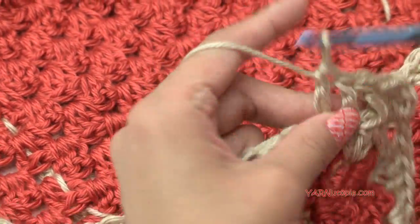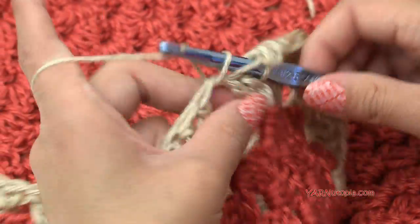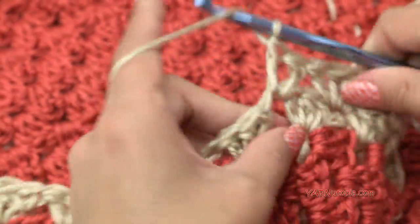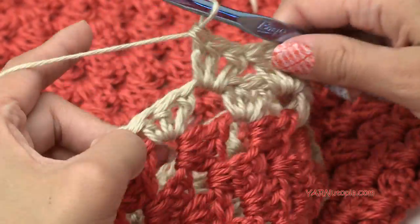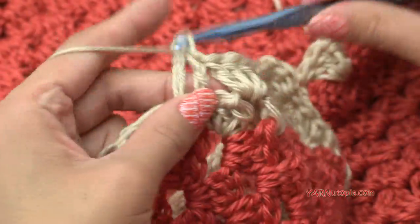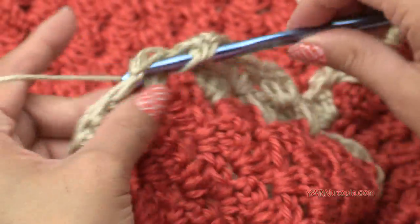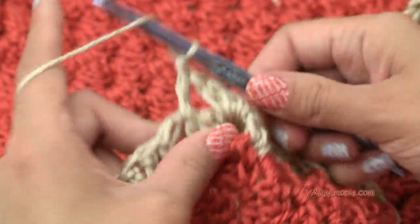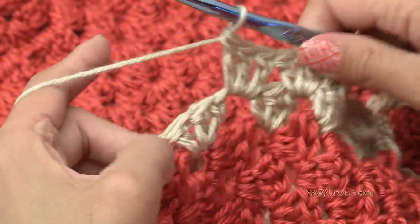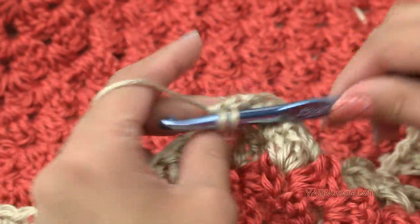And so if you want to do 2 rounds, you can do that. If you didn't, you could just chain 2, detach, and fasten off. So that's up to you. Or you can make this thicker. You can go 3, 4, 5 rounds if you want. It's totally up to you. But I'm just going to do these 2 rounds, and I'm going to fasten off. I'm sure you know by now how to fasten off, so I'm just going to fasten off camera, and then I'll sew in my end, and then we can do the sleeves, and then add the button, and we'll be done.